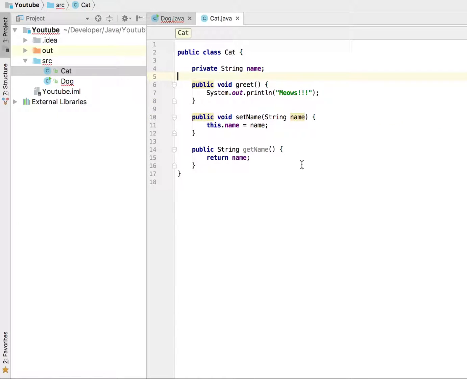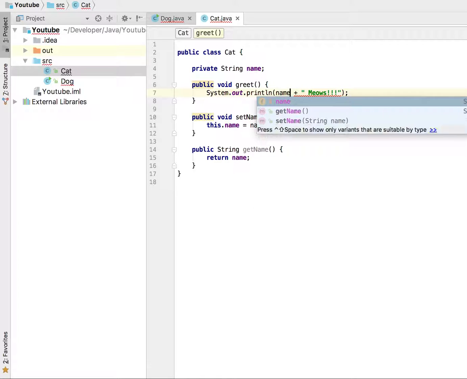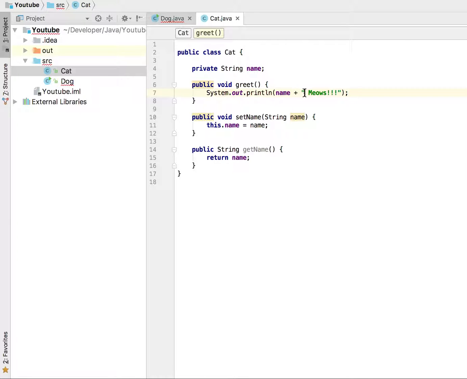Oh, in fact, let me make a small little change here. For this greet method, instead of just printing meows, I'm going to go one step further and add a little something special here. I am going to print out the name and add a little text to it. So name says meows.